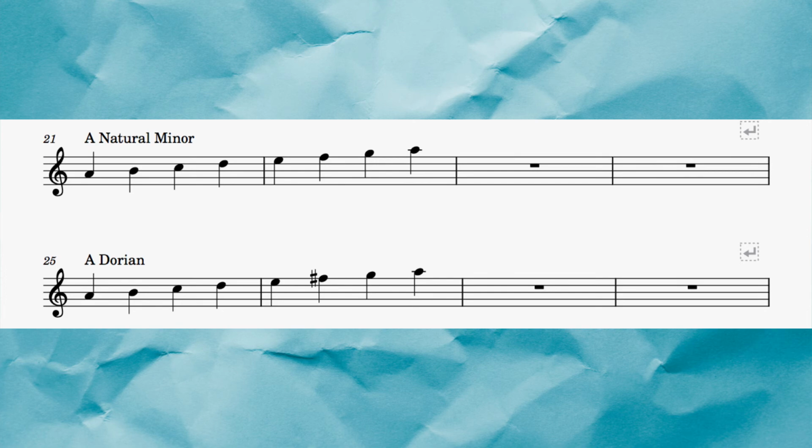Another way to think about the Dorian scale is that it only has one note different to the natural minor scale. So if you already know your natural minor scale, you can just change one note and you have your Dorian scale. Easy. And that note is the 6th. The natural minor scale has a minor 6th and the Dorian scale has a major 6th. And it's that major 6th that gives the Dorian its own unique sound. If we take our A natural minor scale and sharpen the 6th note from F natural to F sharp, we get the A Dorian scale.